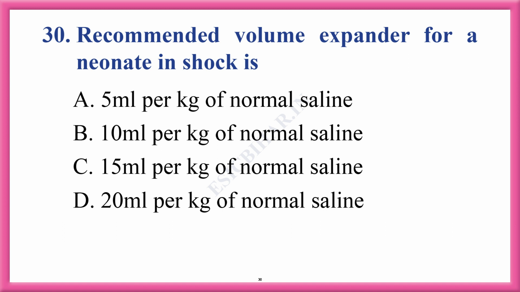Question 30. Recommended volume expander for a neonate in shock is: A. 5 milliliters per kilogram of normal saline, B. 10 milliliters per kilogram of normal saline, C. 15 milliliters per kilogram of normal saline, D. 20 milliliters per kilogram of normal saline. And our answer is B. 10 milliliters per kilogram of normal saline.